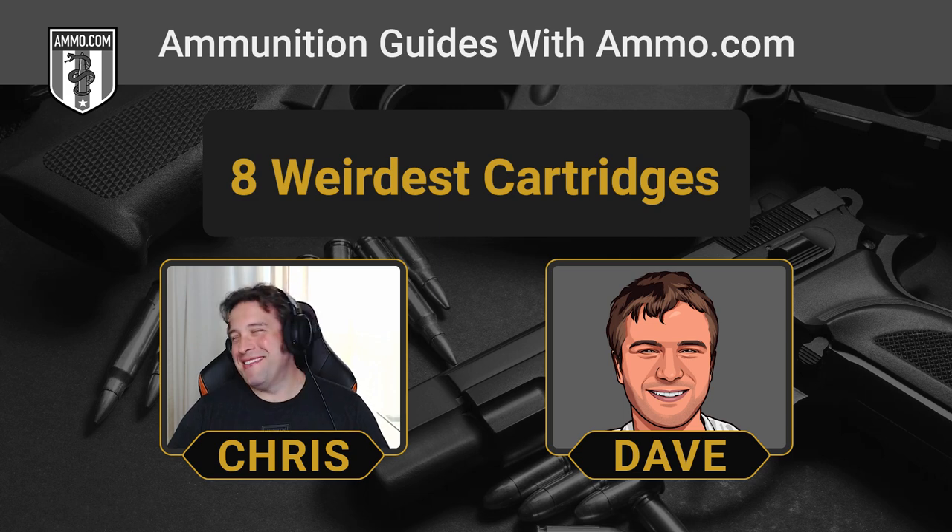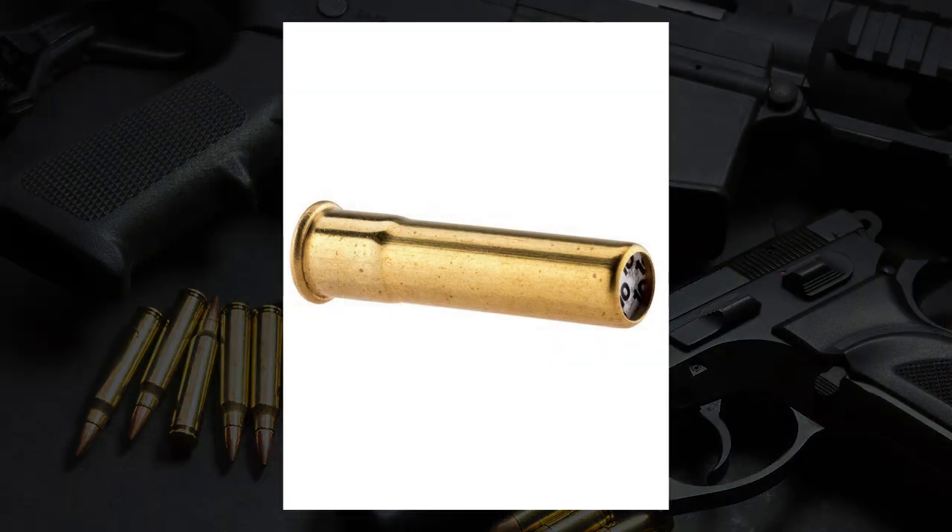The 9mm Flaubert is interesting because it's so weak that European governments don't even care if their subjects have it. It's effective at about 20 yards and you can use it indoors. That's pretty much the definition of an anemic cartridge — we talk about stopping power sometimes on this show, and this has none of it. That is a very light round, to say the least.